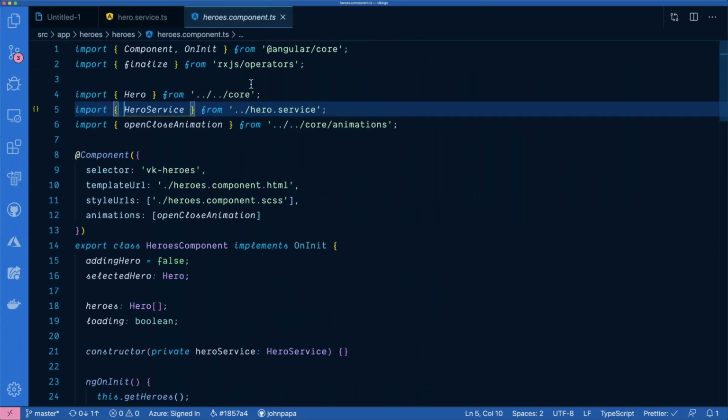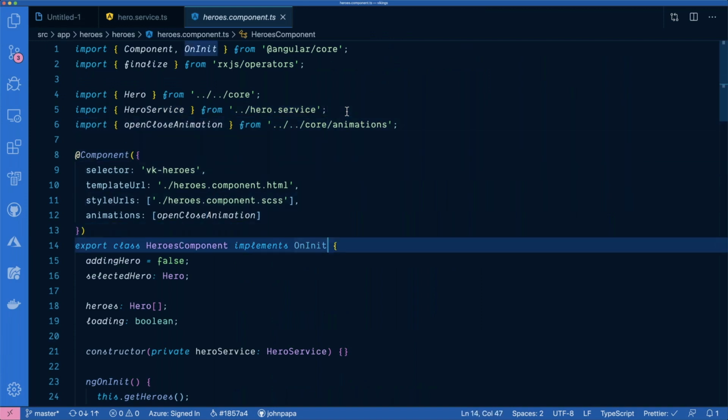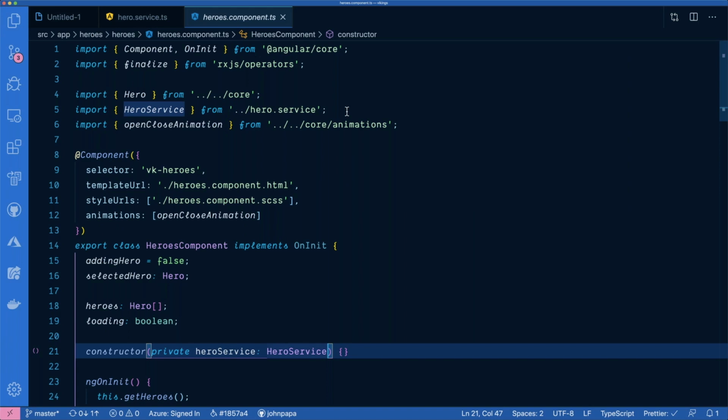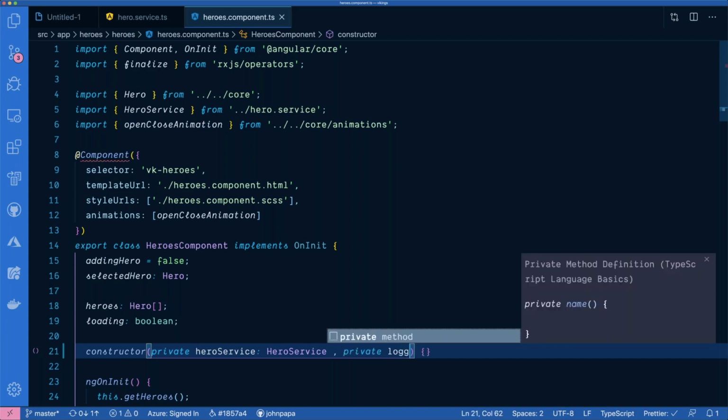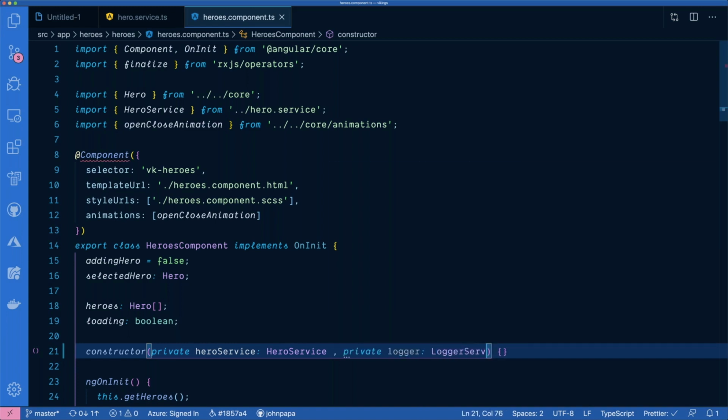So let's look at the component. There's an import statement on line 5, and then down below in the constructor on line 21, it's where it's injecting the hero service. That's it. If we want to use the hero service in this component, we just inject it in the constructor. If another component wants this service, we inject it in that constructor too. And you can have as many of these as you want. Let's say it also needed a logger. Here we just say private logger, and it was called logger service. We would name it like that. That's all we'd have to do.